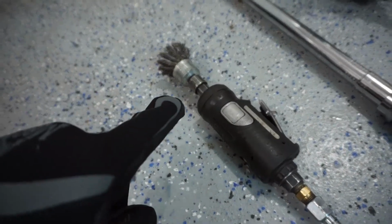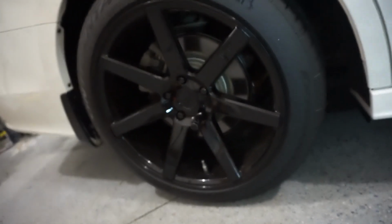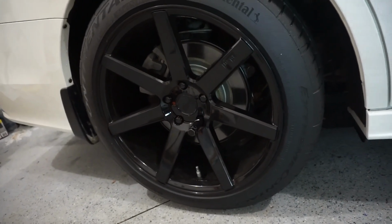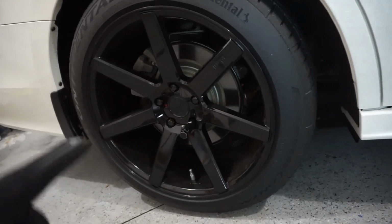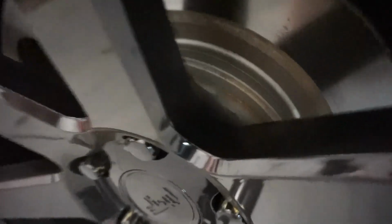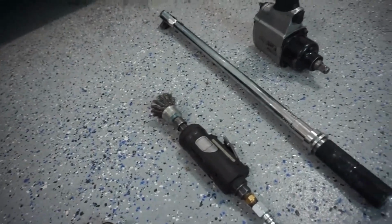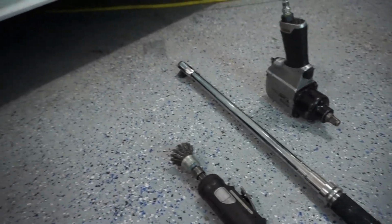I like to use a wire brush on my hub after I take off my wheel so that I can clear any rust off of the inside of the hub. You see there's maybe a little bit there. Just helps clean things up, make sure that they come off free, and then I'm getting proper torque values.